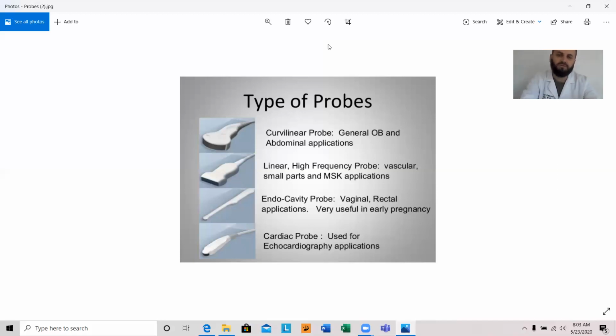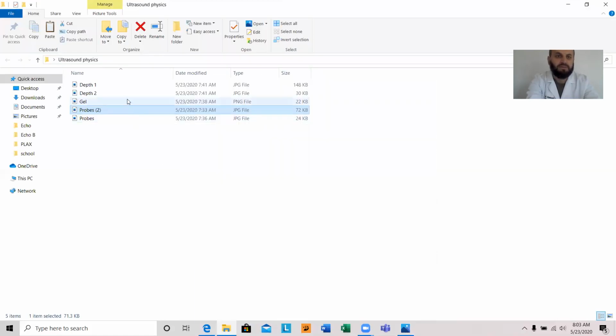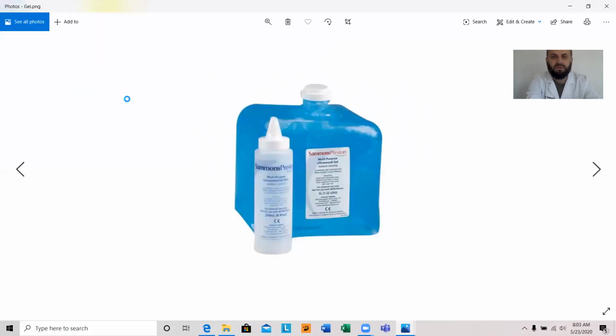Same way, the sound goes to the gel, from the gel to the tissue, and the echoes come back from the tissue to the gel to the probe. So this way we see. So gel has a really, really important impact. This is the gel, you guys can see it, just a small example. So yeah, use enough gel. I will recommend, especially if you're scanning abdomen, OB, or any deeper structures, use a lot of gel. So that gel will make your work easier.